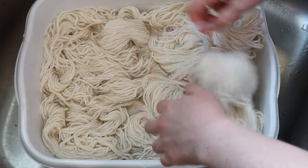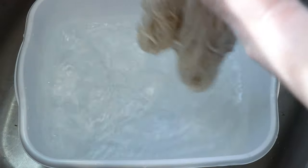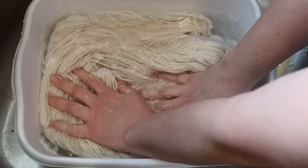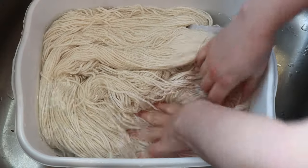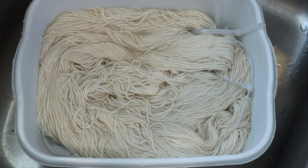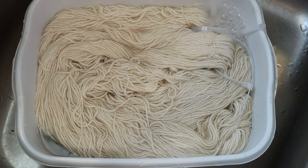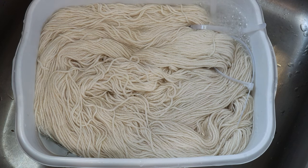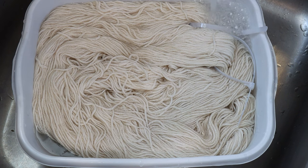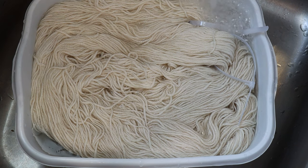I might earn a commission if you make a purchase through one of my Knit Picks or Amazon affiliate links. This yarn is not that absorbent — I'm pretty sure I've dyed this before but it hasn't been for a while, which is why I want to do a nice long pre-soak. The reason why I'm pre-soaking with no acid is because that's what I always do. I always start my pre-soaks in plain tap water because that gives me the most flexibility later on in my project.